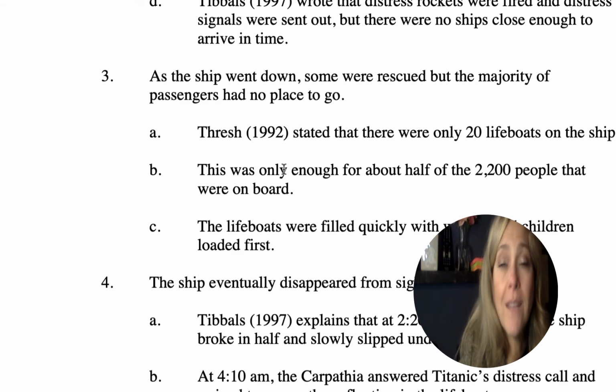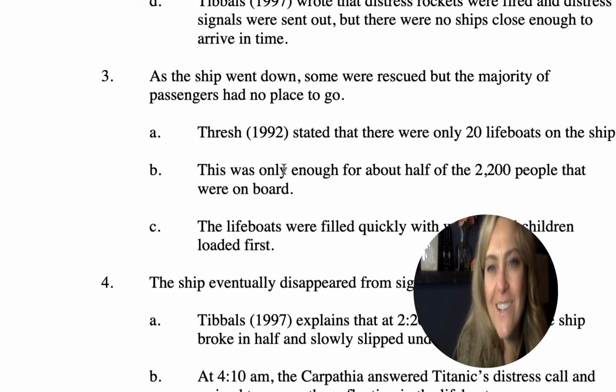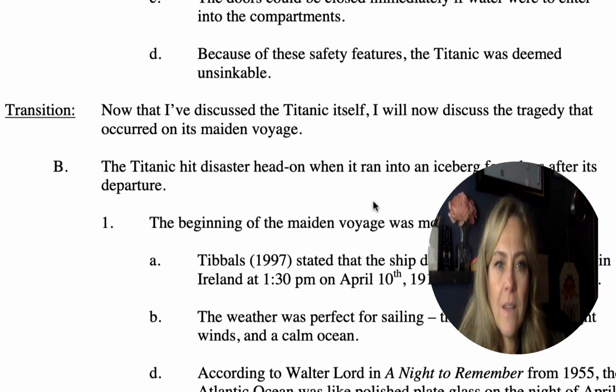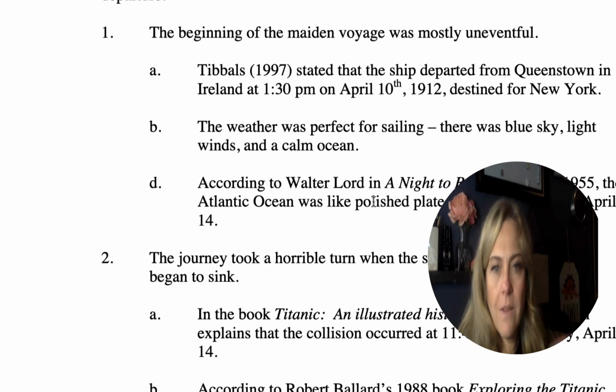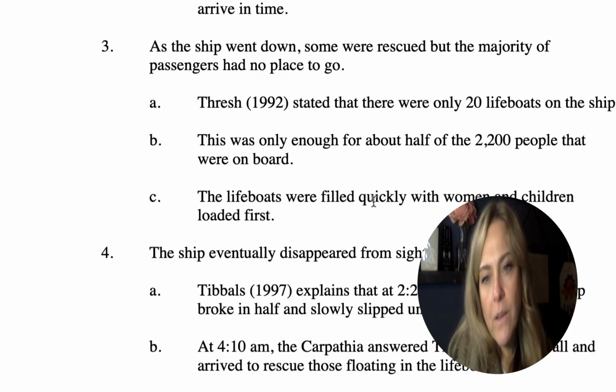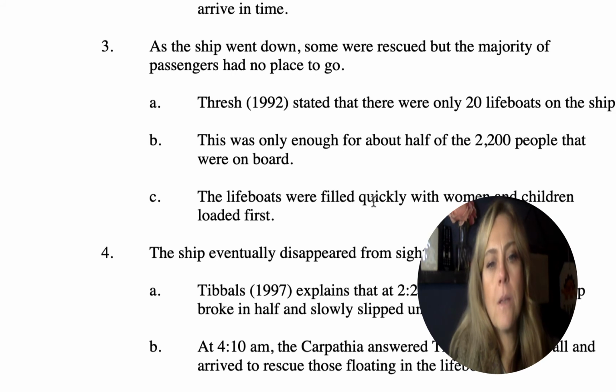There's only 20 lifeboats on the ship. They probably thought we'll never need them, right? 20 lifeboats. Outrageous. As you're finding the research, get present to what you're learning. And the crew, yes sir, you go first. I mean, what the heck? The lifeboats were filled quickly with women and children loaded first.